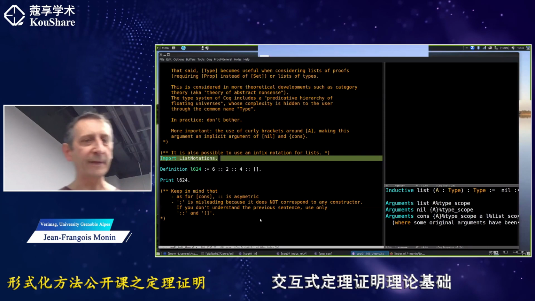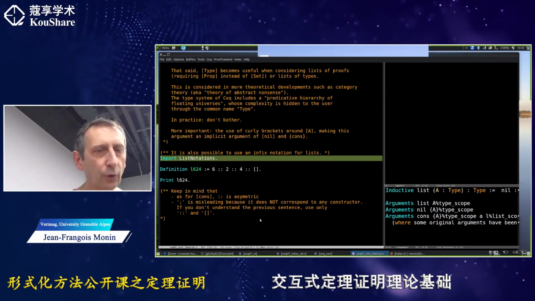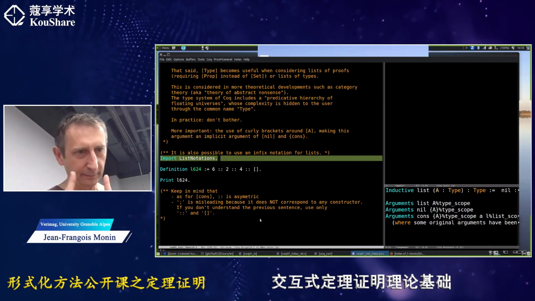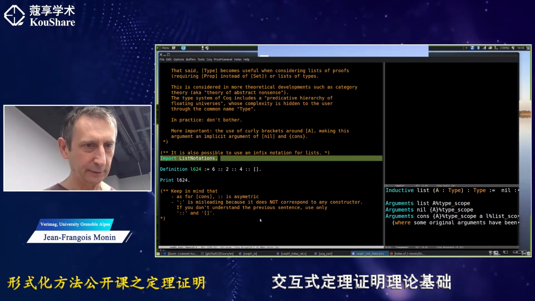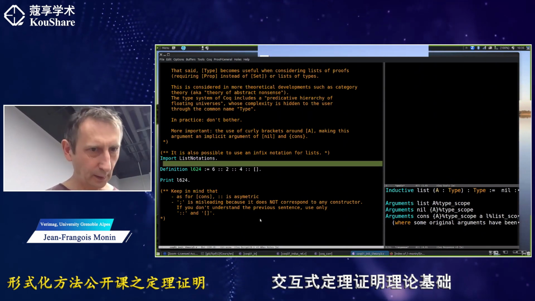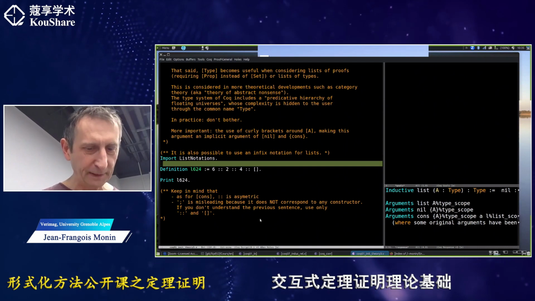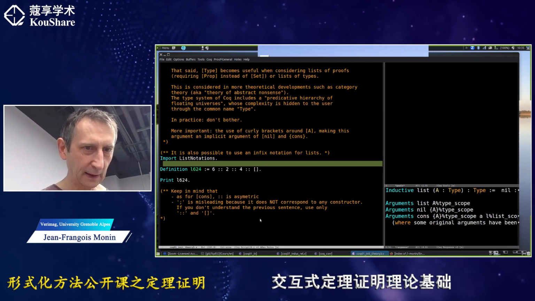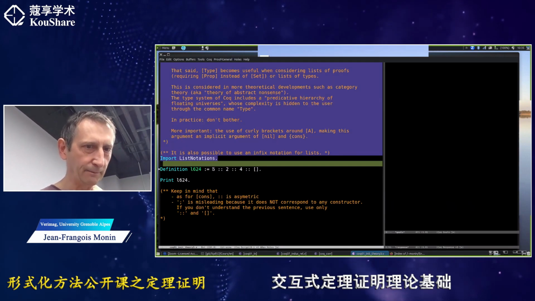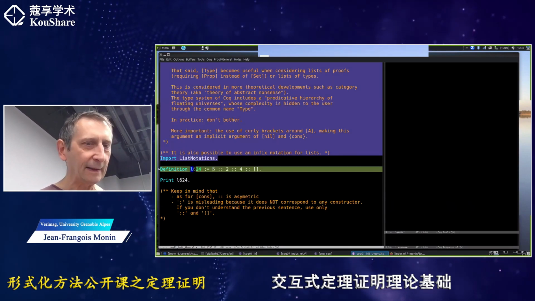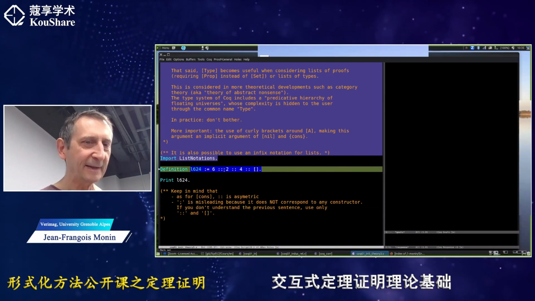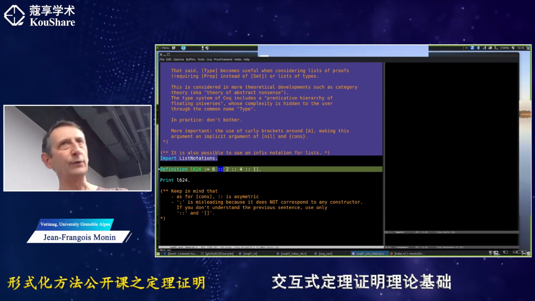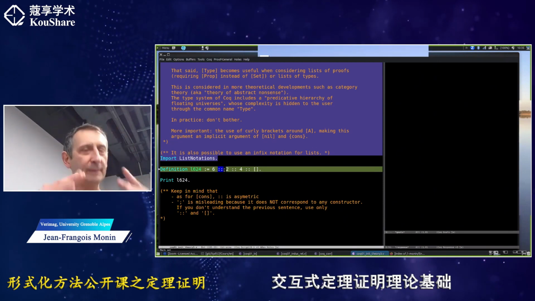Another convenient thing is that instead of writing cons and nil, you could use an infix notation. A little pitfall here. If I define this list, I can write it this way. But beware, this infix operator is not symmetric. When you write a plus, usually you see that plus is not commutative, but it is symmetric.